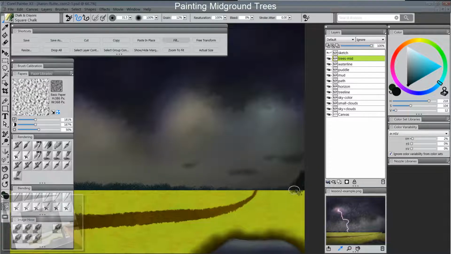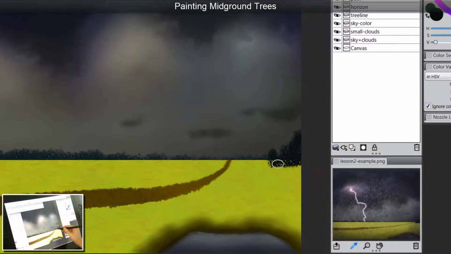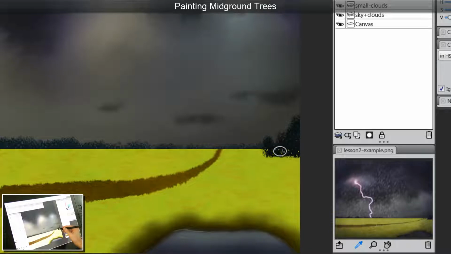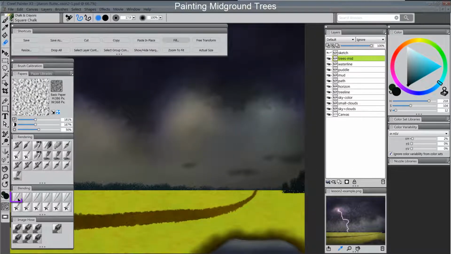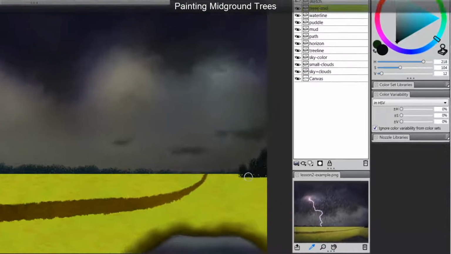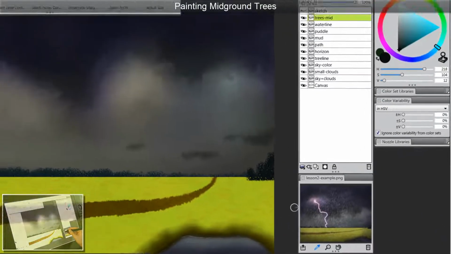So you want the top edge to look like a few individual trees. You don't want it to go too far below the horizon line. So what you can do is you can overpaint it a little bit, and then you can go through with your eraser, and you can just erase the bottom edge here until it just meets right underneath the horizon there. And then we'll blend the bottom of it using the diffuse blur, and we'll just paint vertically with a few light strokes. That'll just kind of set it into the grass there.